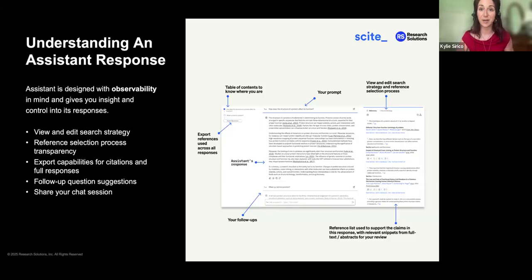And then on the right panel, you'll actually see what supported the evidence to build this output response. The references will be the references that were pulled. And then the search strategy, I will be talking about this a little bit later, where you can actually understand the search that was used. You could actually use Scite Assistant search and use those terms to continue to go into that topic, and also see the publications consulted. You'll actually see what were the publications that determined this claim.